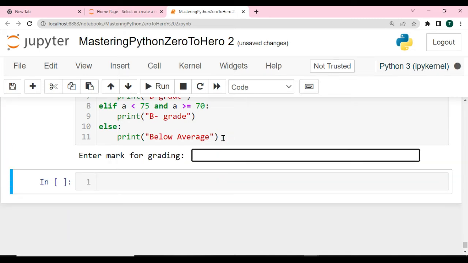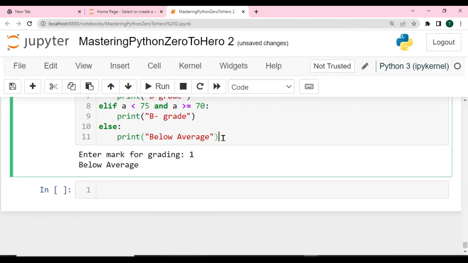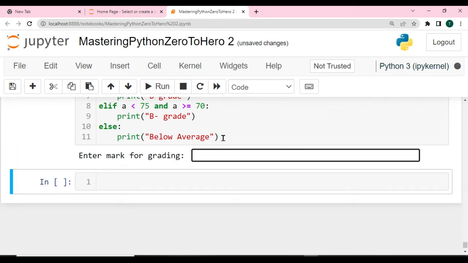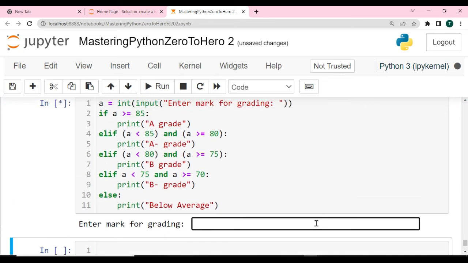So what if a user's mark is 1, below average? And what if the person has something higher than 85? Since we said that if A is greater than or equal to 85, then print A grade.